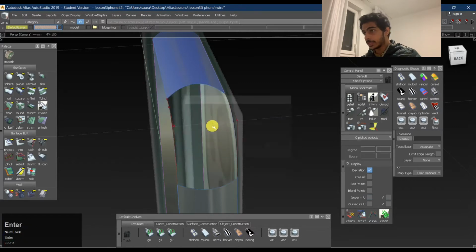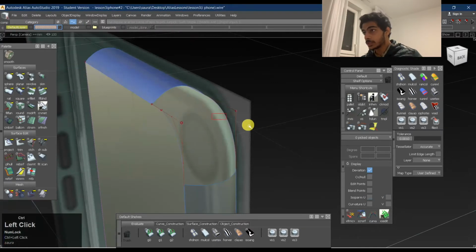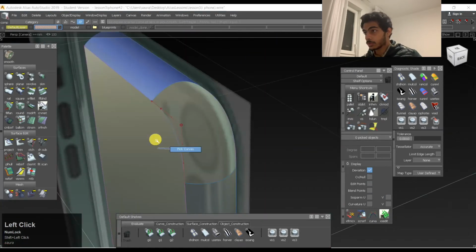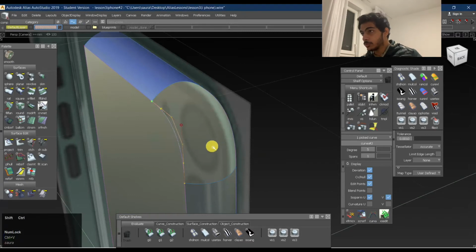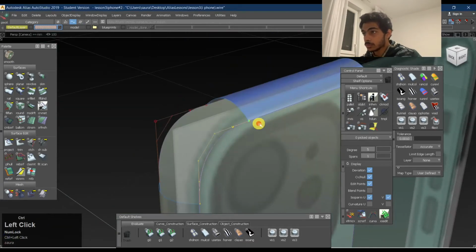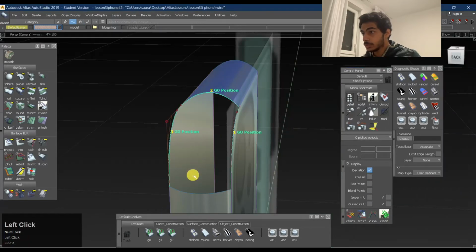We'll delete this part. We'll remove this again. We'll remove this curve as well, because we do not need that curve. And we'll move this again over here. We'll square it with a curve again here.